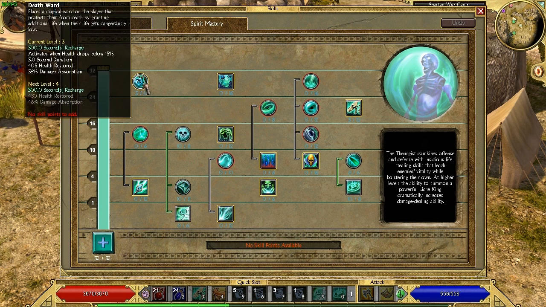Now here I have activated the Death Ward skill. I'm going to max out this skill in the next difficulty. This skill is useful when our health drops below 15%, which means when we are very close to death, this skill gets activated. It has only 3 seconds duration. It has a huge recharge time, 5 minutes, it is too much. And it gives some health restored and damage absorption.